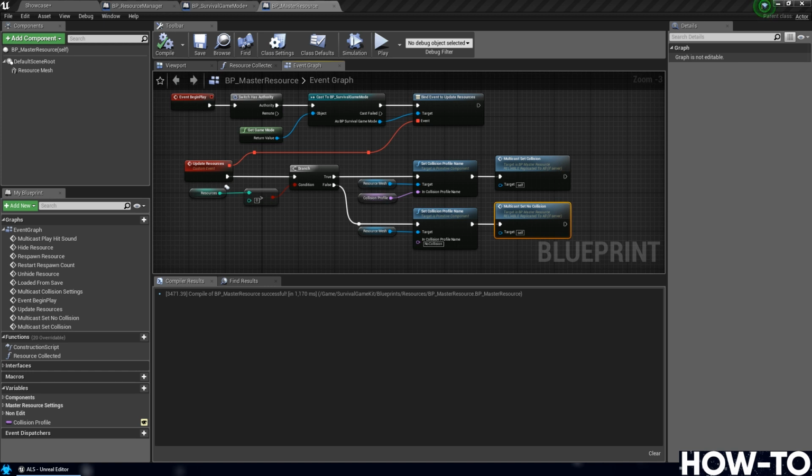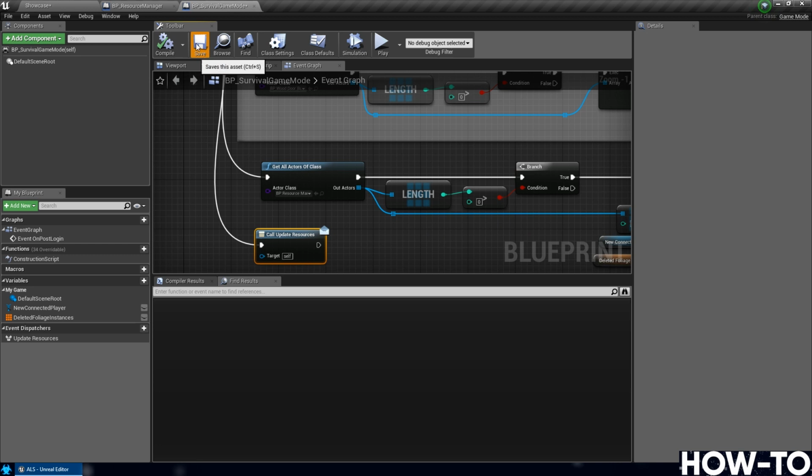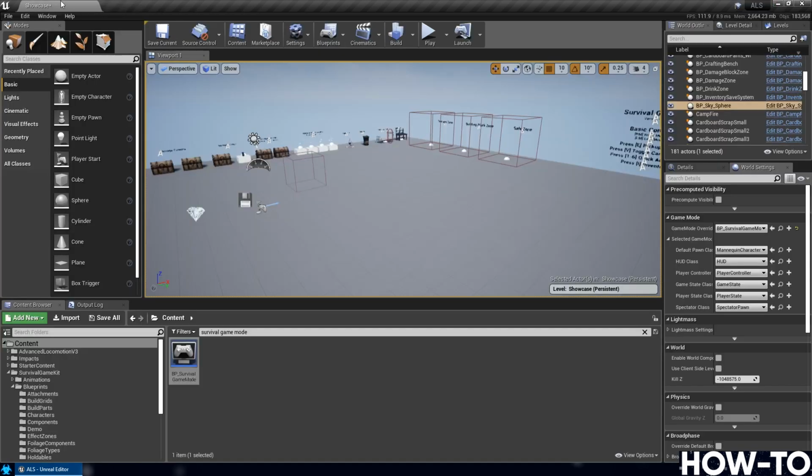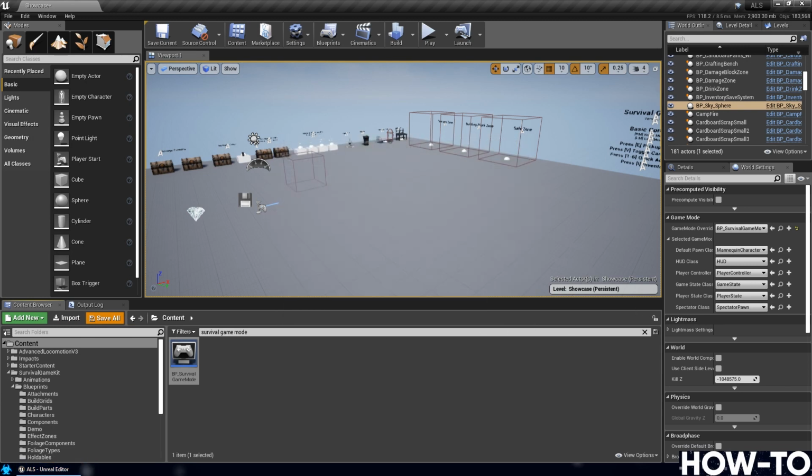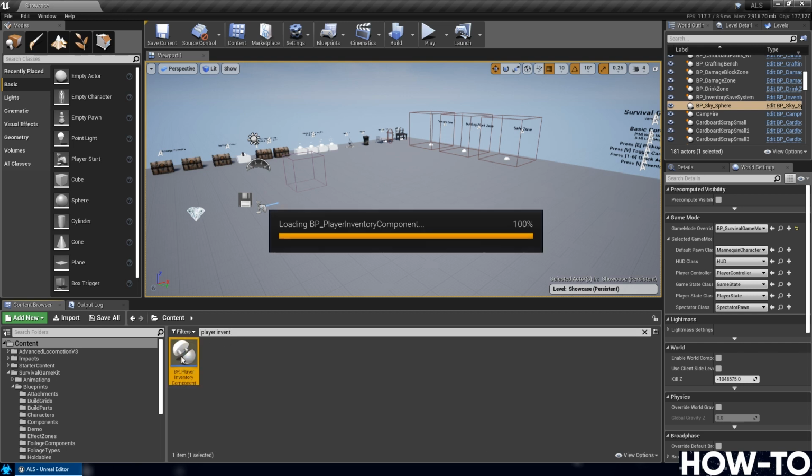And let's move on. We've got two more fixes here. First of all, one of them is a death bag desync. So let's close all these that we've done. Let's save them and close so that we're in a fresh page. Do a save all. And then let's do a search. We're going to open up the player inventory component. So content and then player inventory of that component. Open that up.